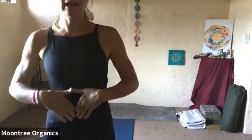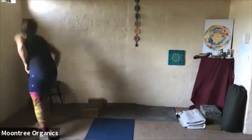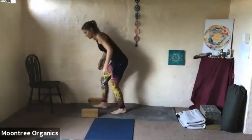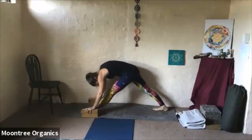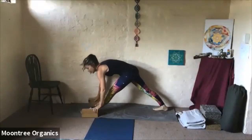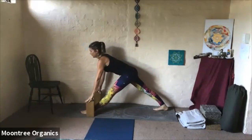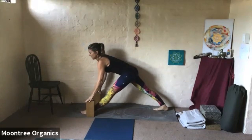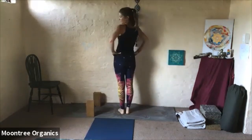And take your head down if you can. You feel your back round, and keep lengthening the front of your body forward. And then raise your head, raise the blocks, look forward. Lift your chest, inhale, bring your hands to your hips, turn your feet all the way to the front and step your feet together.